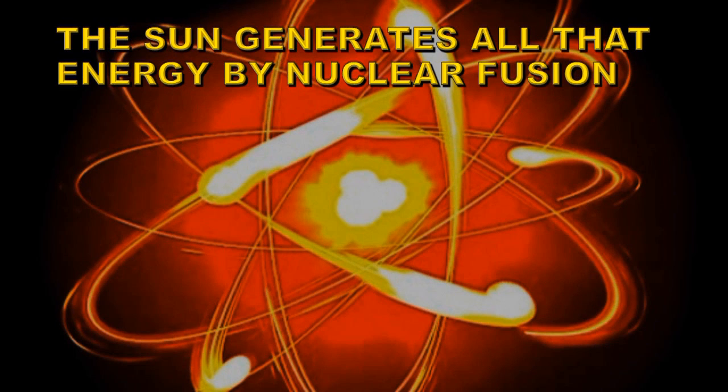Well, where does the sun get all of its energy from? There have been many theories put forward over the years. One of the initial ones was that it was a chemical reaction like the burning of coal, but that would give the sun a very, very short life indeed. The second one was that gravitational collapse was causing the sun to warm up and produce all this energy. However, that too produces a sun with a very short lifetime, and besides which we've not been able to measure any significant change in the size of the sun.